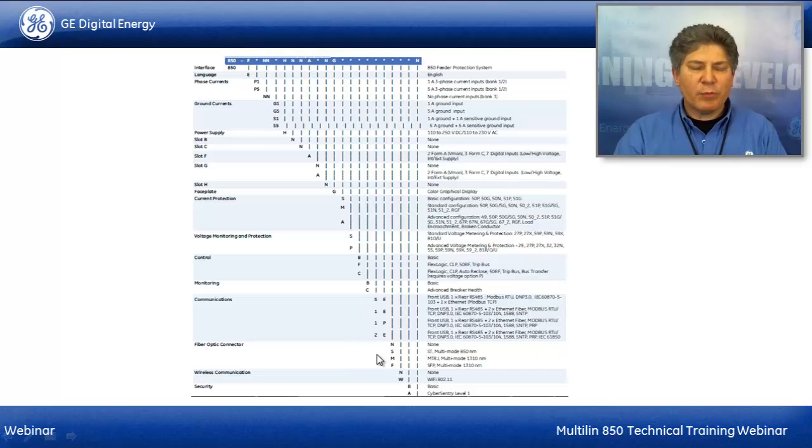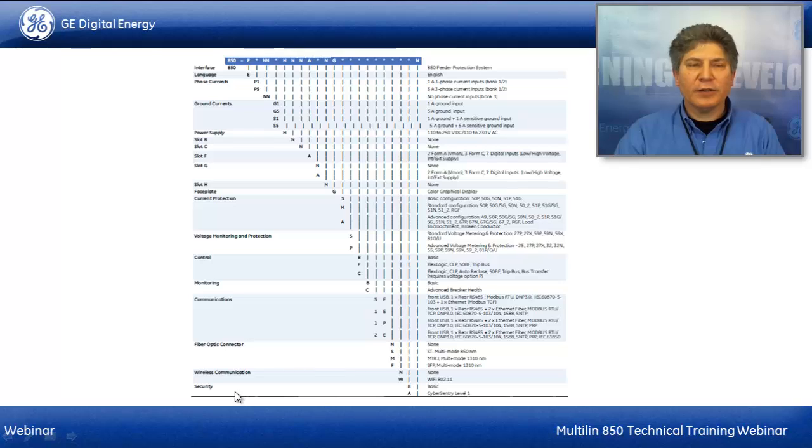From the fiber optic point of view, the communications that we have on port 4 and port 5, we're dealing currently with an ST multimode at 850 nanometers, with future options for the MTRJ and for SFP multimode type fiber optic communications. We have Wi-Fi. This is an option. This is not the standard. So if you don't want the Wi-Fi, you don't have to order it.